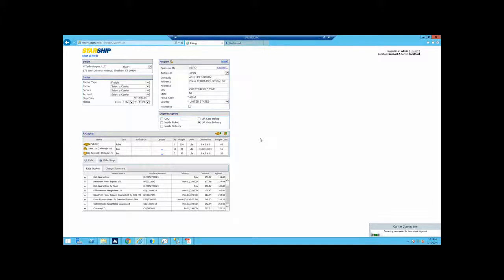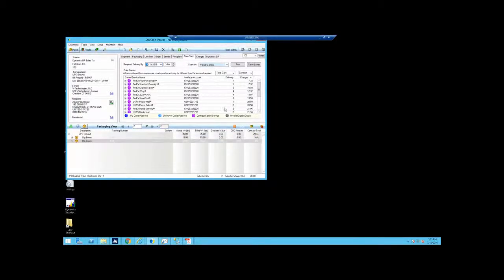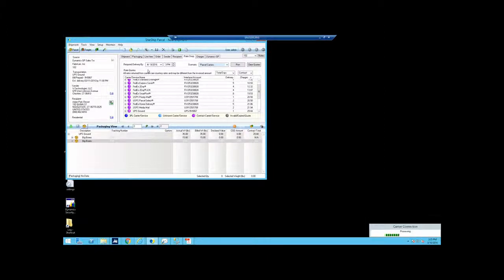The rate quote utility is a browser-based tool for front office customer service people and sales reps to calculate freight at the point they're taking an order, and it can be invoked directly from the sales order screen. When ready to ship, you can rate shop and sort by price, transit time, or alphabetically by carrier. If you decide to take a different service, Starship has the ability to reach back into GP and update the ship method. Clicking the shipping process or pressing F5 prints all documents, sends detail back into GP, and we'll see a preview of our shipping label and packing list in just a moment.